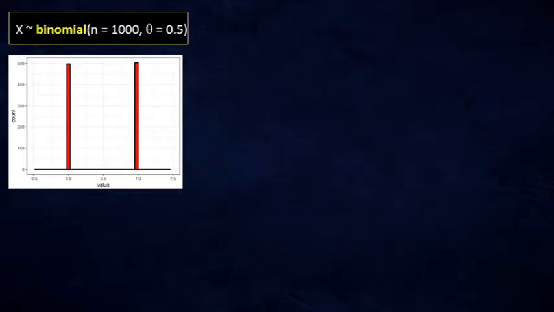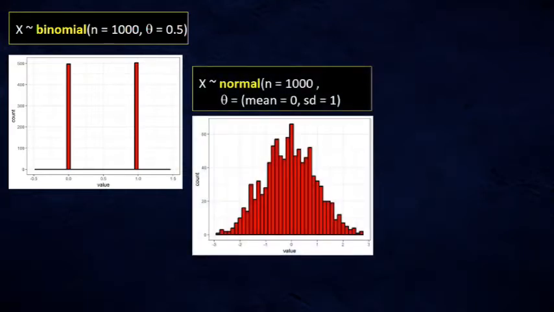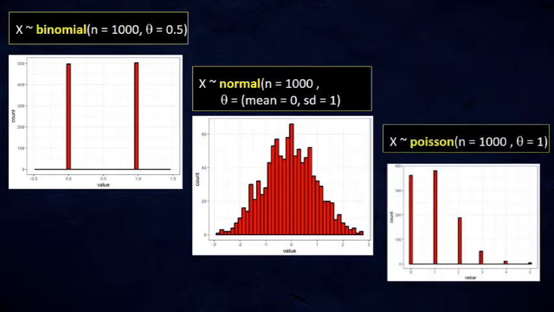We use this binomial distribution to simulate binary outcomes such as heads or tails from a coin toss, or whether one loses weight by following a vegetarian diet in a field trial. But what if we wanted to track the amount of weight one gains or loses? This could take any value such as -5 for losing 5 pounds or +10 for gaining 10 pounds. To model this, we would use a normal distribution, the shape of which depends on two parameters, the mean or average weight loss in our field trial, and the variability around this mean. And if we wanted to count the number of people who lost weight, we'd use the Poisson distribution, which only allows for positive numbers and the shape of which depends on a single parameter.